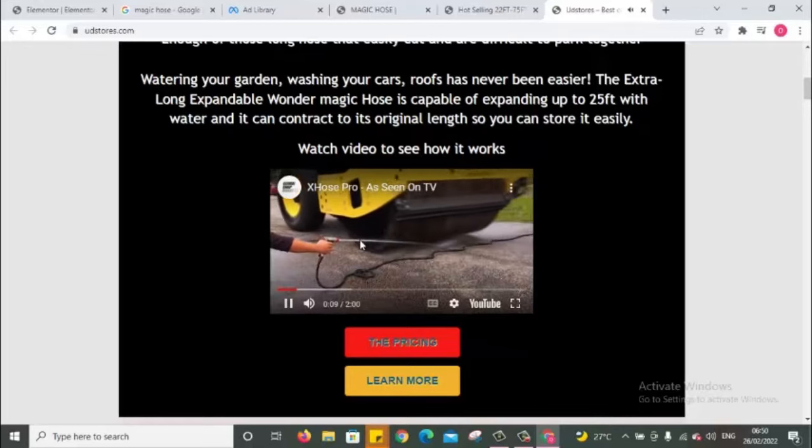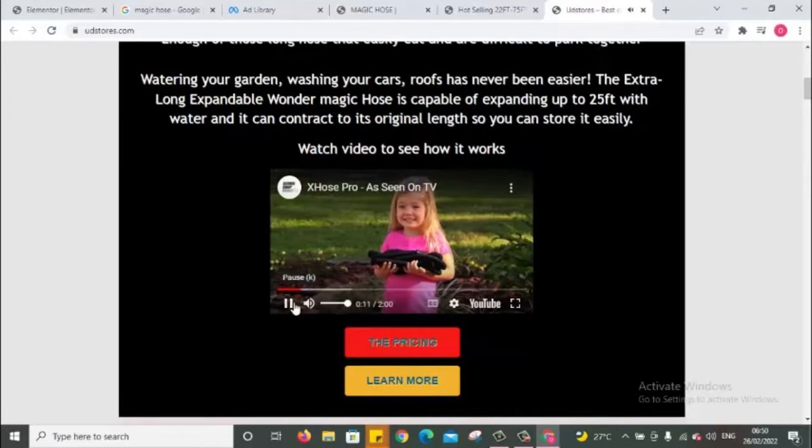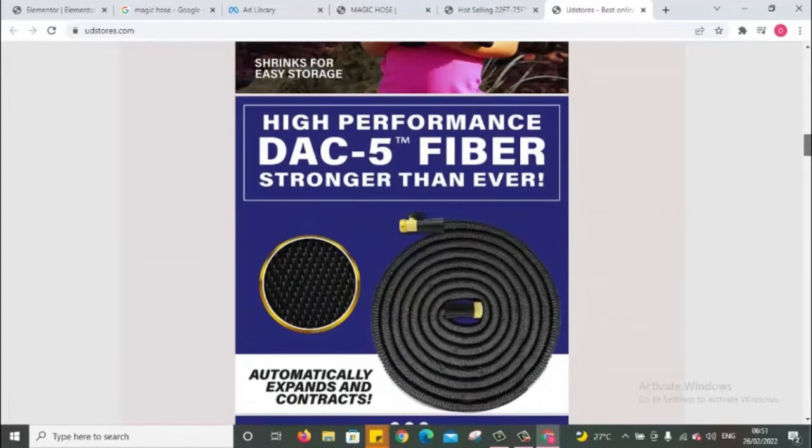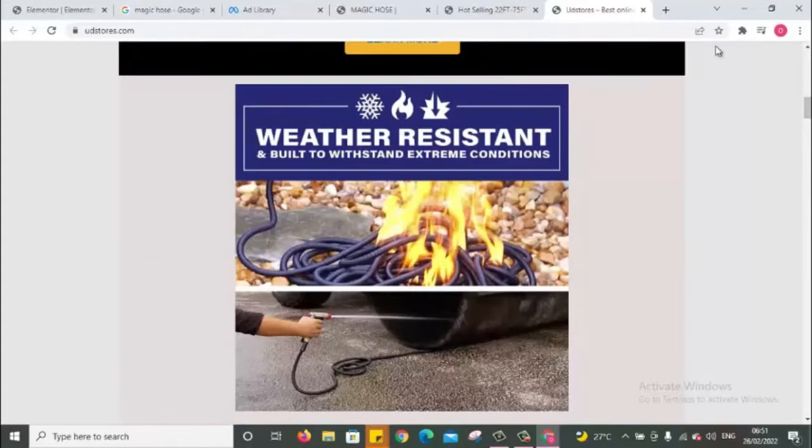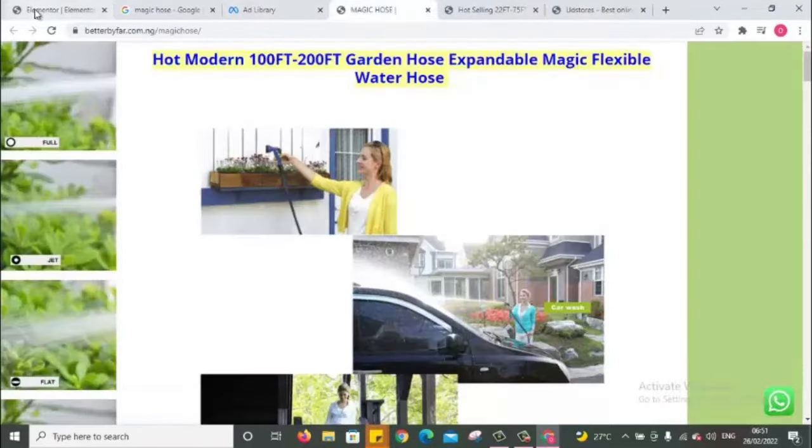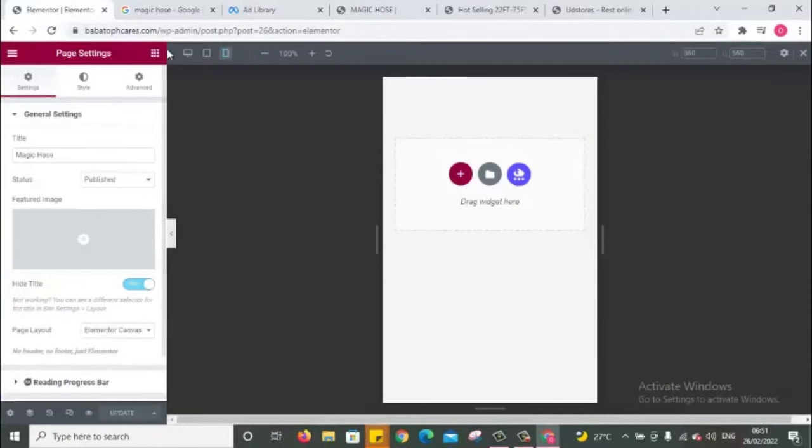You can see the hose here. There is a variation. I noticed that in this hose, so we have to be very careful of the one we sell. You can see even this one is selling the one that differs. So now, I can come to my sales page. Now you click on these square boxes that you have here. Click on it.